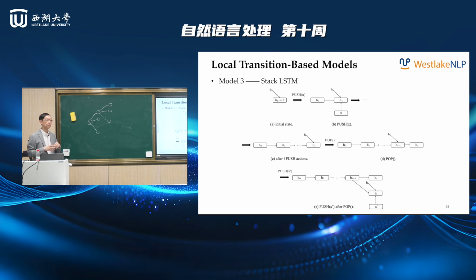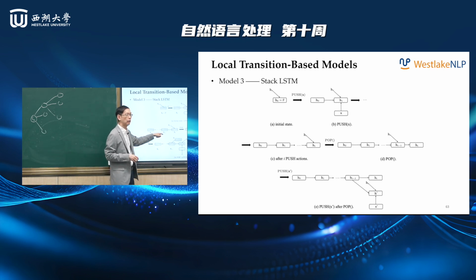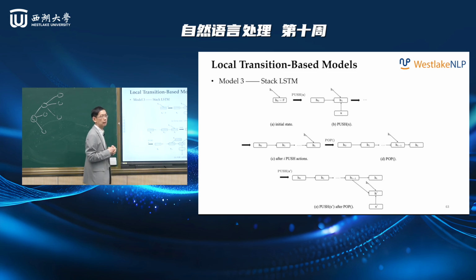When you pop things off the stack, it's a little bit like the buffer LSTM, you know? You just need to change the pointer of the stack front one word to the left. Right, so the popped word does not affect the stack representation anymore. What if you push something else onto the stack after you pop? Okay? So this is the only tricky thing, right? You want a new sequence on the stack where the old front of the stack was popped and a new front of stack is added. Okay. It turns out that this doesn't really matter.